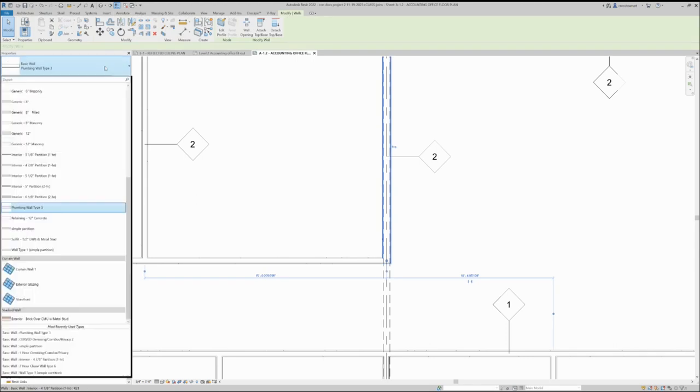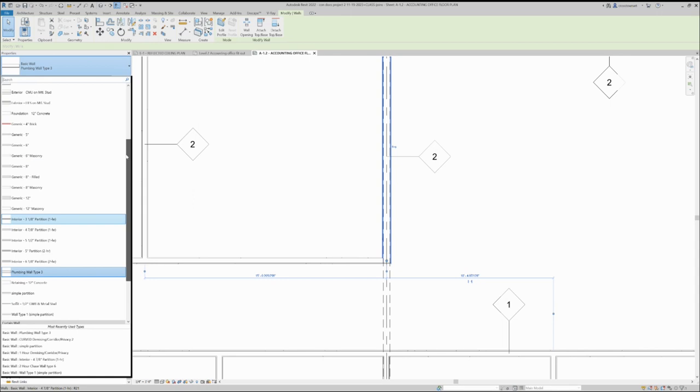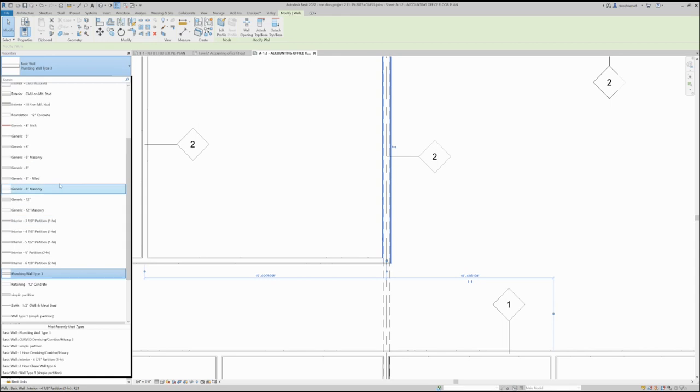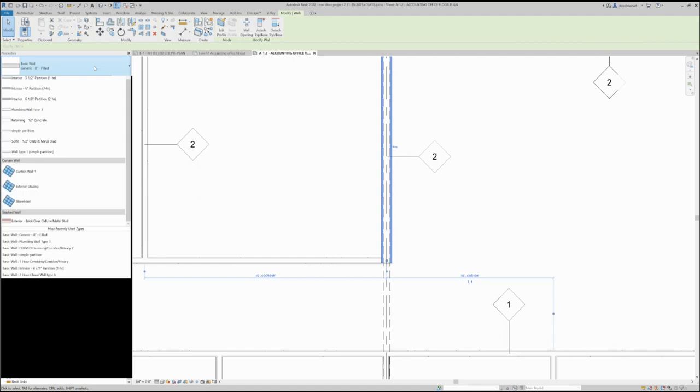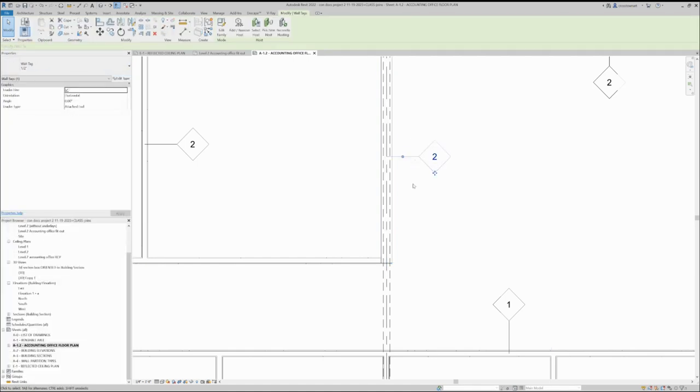Oh, let's change it to something ridiculous and then we'll go back in and modify it. Generic 8-inch. That doesn't help. Damn wall tag.